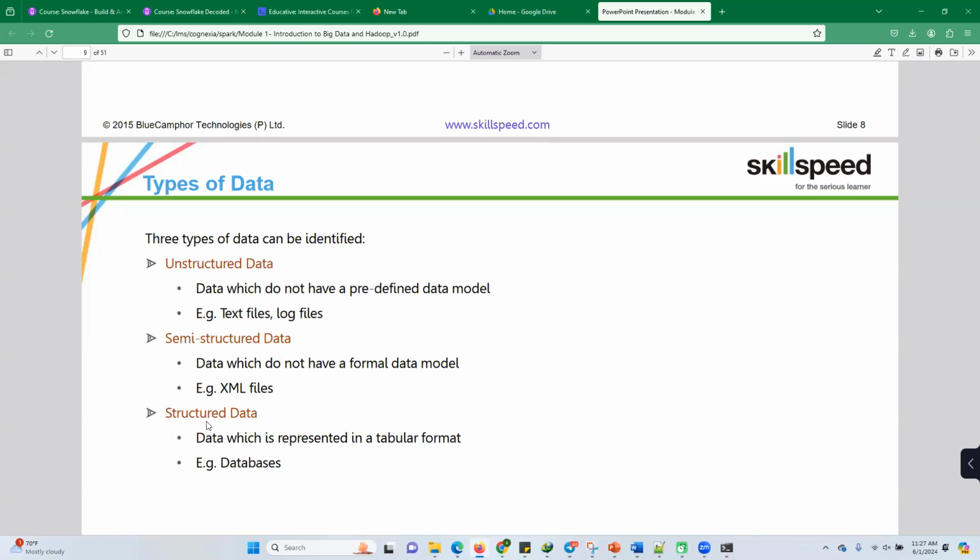The data has a dimension. Suppose I say age: age is a number field. Date is a date type field. Name is a string field. So it has a fixed dimension. Mostly we call SQL database data structured data, or file system data like a CSV file, which has structure.